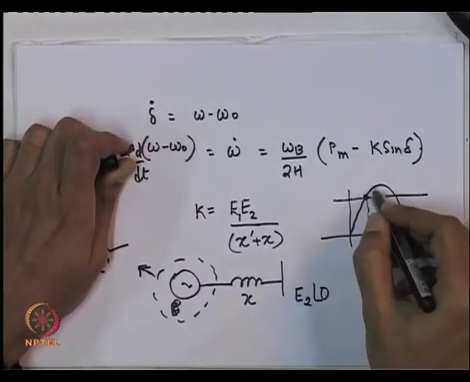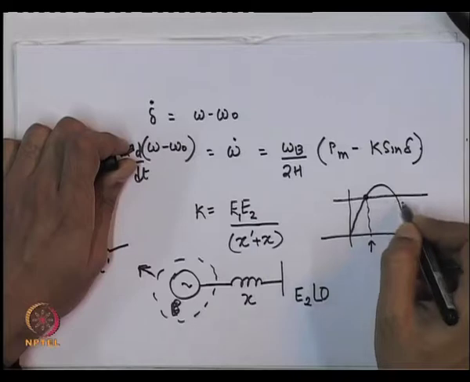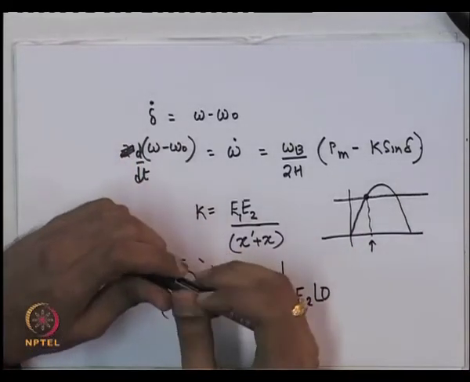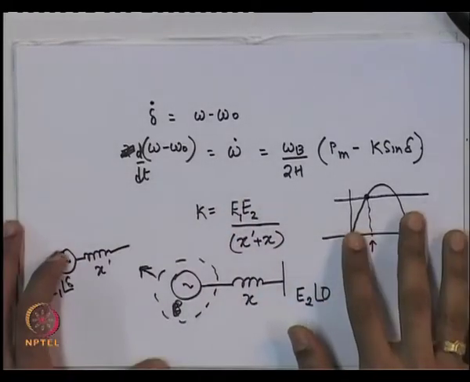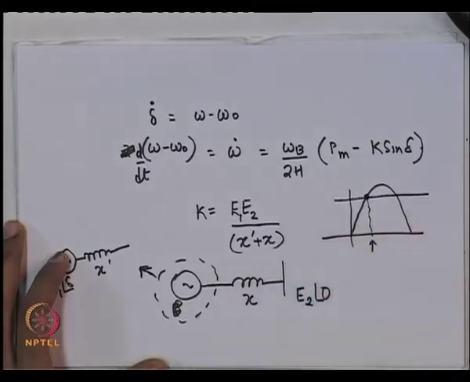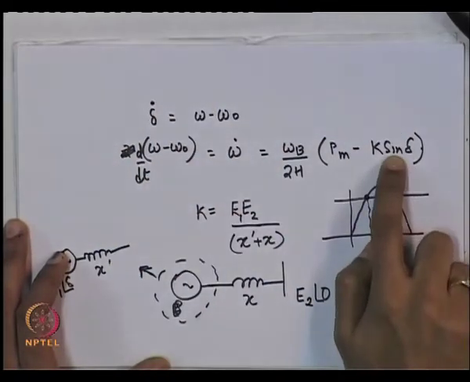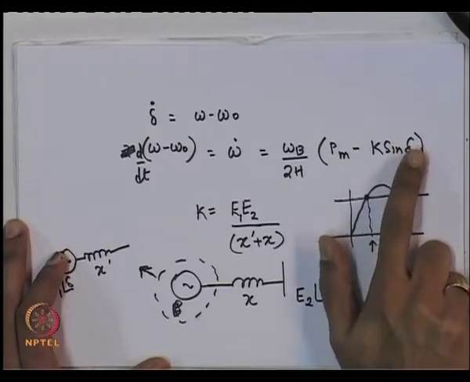If I give, of course, a very large disturbance from this, then the system may even go unstable; the synchronous machine may fall out of step or lose synchronism. So we know the kind of responses which can be expected at least for small disturbances, and qualitatively, of course, we know that for large disturbances the system may go unstable. This is a nonlinear system by the way, not a linear system, because your delta appears within the sine function.